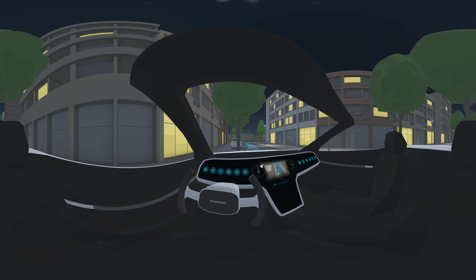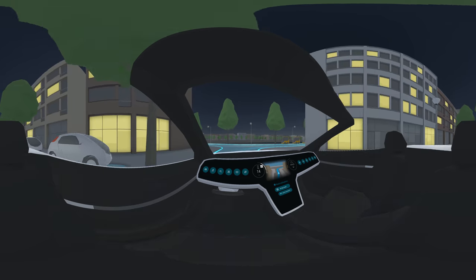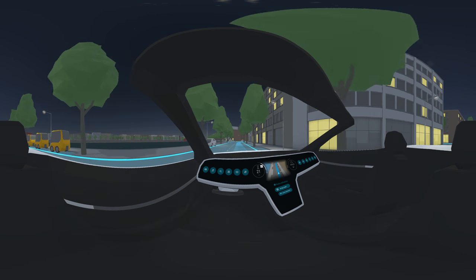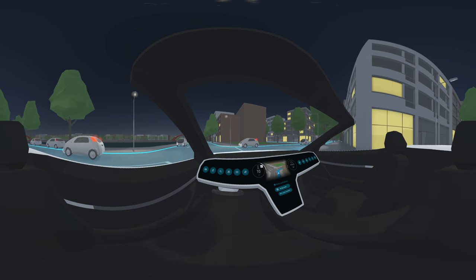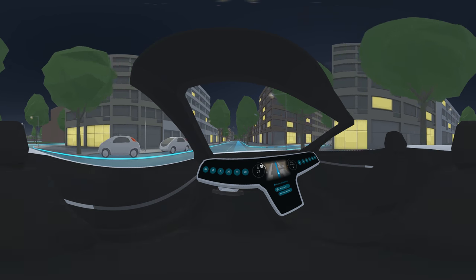Welcome to the future — actually not that far into the future. You can let go of the steering wheel, because you're now sitting in a self-driving car. It's going to take you safely and comfortably to your destination. Sit back, relax and enjoy the ride. TomTom is ready for the future of driving today. That's because we're mapping the world with the TomTom HD map and road DNA. The TomTom HD map provides a highly accurate and realistic representation of the roadway, including key elements such as 3D lane information and 3D objects. It allows an autonomous vehicle to accurately position itself on the road and to see beyond its sensors. It extends the range of view for the vehicle and gives you a smoother, safer and more efficient drive.